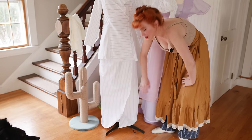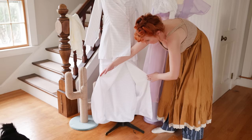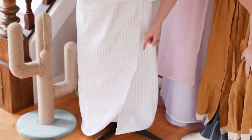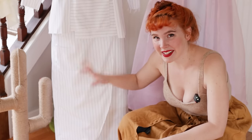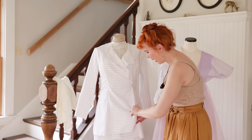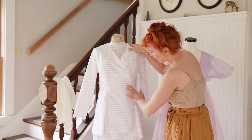Here she is! Underneath these layers too, I put just a panel of striped fabric that was facing the other way because it's like a curved hem. Doing a little flippity-doo-dah here, which I'm not crazy about. I'm quite happy with it though. So what I need to do today? Work on this. I need to hem everything, get the collar all situated, start on the little belts, and that's just for this.